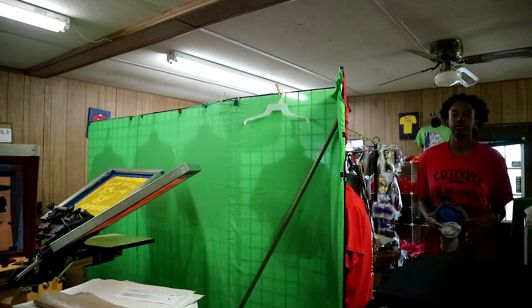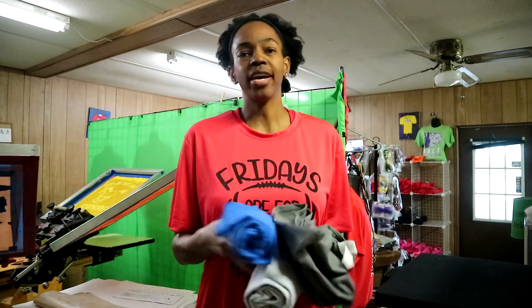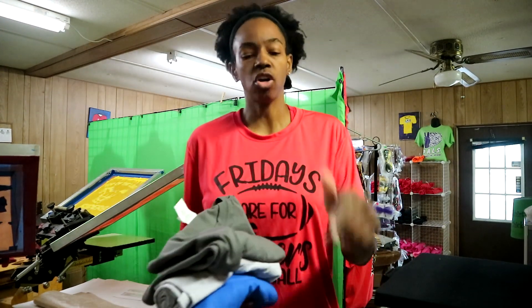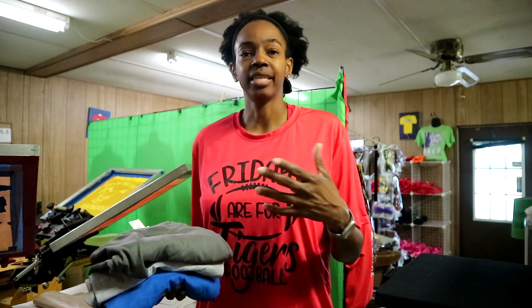Monkey Prints used to offer full-color transfers, but from what I hear he's no longer doing that because of complaints from customers. You can still get full-color transfers printed directly onto your shirts by him though. I'm gonna go ahead and grab these shirts and get back over to the heat press. I have three t-shirts: a sports gray, a charcoal gray, and a royal blue. I'm going to go through these transfers, pick out three to print, show them to you guys, and then go ahead and print them.